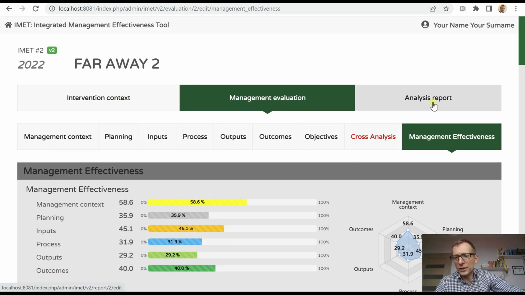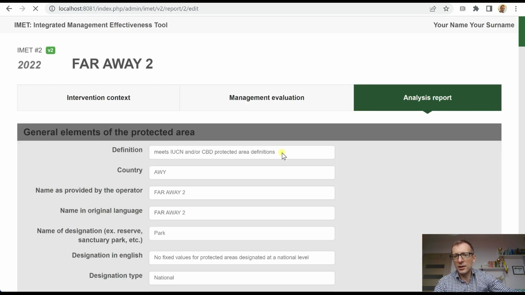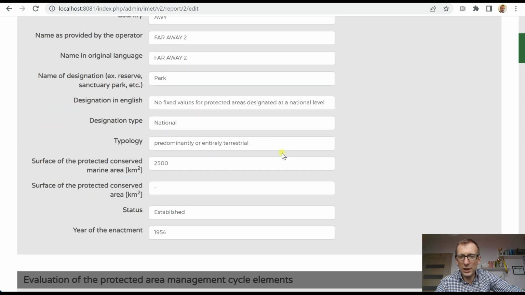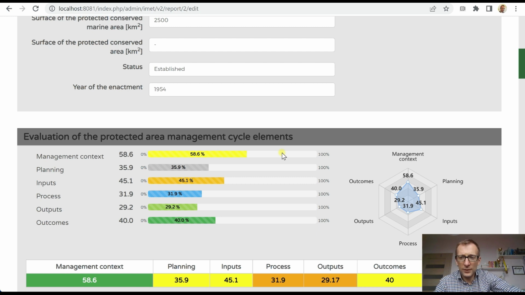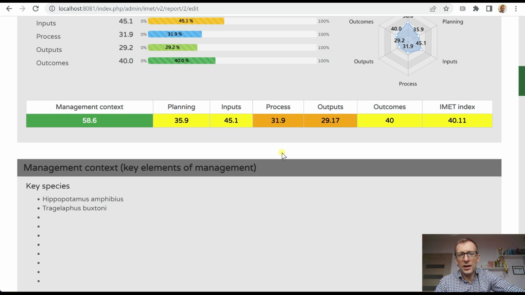The final part of the assessment is the analysis report. We will very briefly go through it. As you click, again, you've got the basic information about the protected area of your interest. You've got also the basic evaluation of management effectiveness, with the 6 elements.